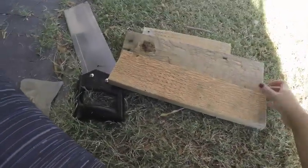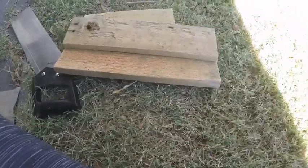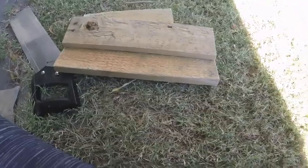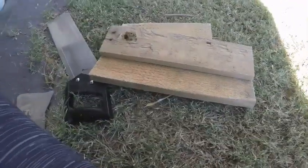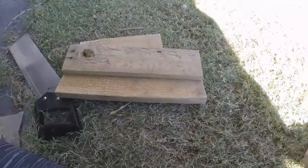Okay, I got these 15-inch pieces sawed out, and next thing I'm gonna do is, of course, sand and stain these next, and then I should have all the pieces sanded and stained and ready to be put together.